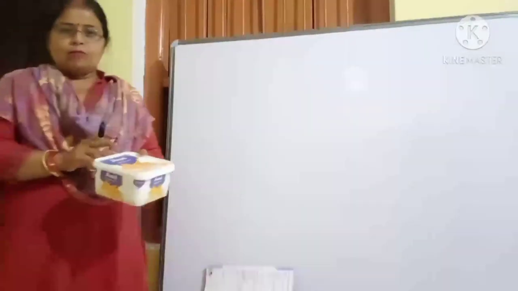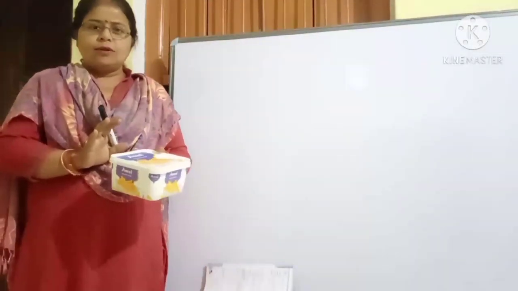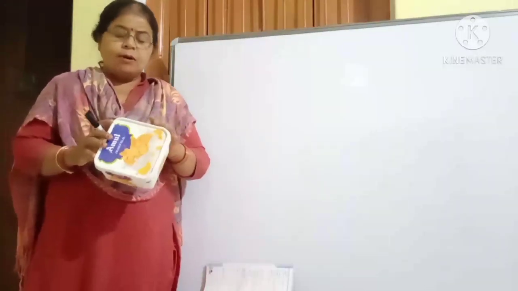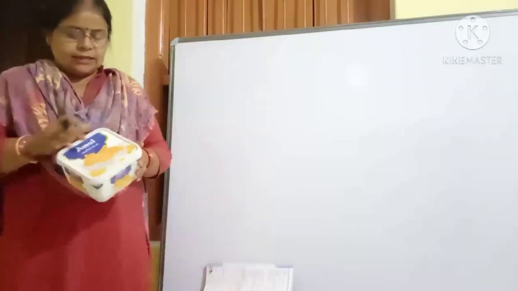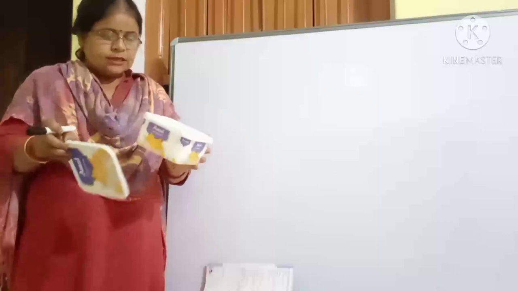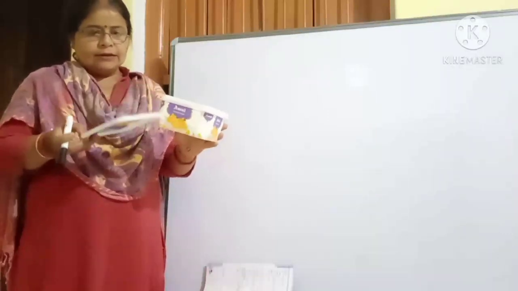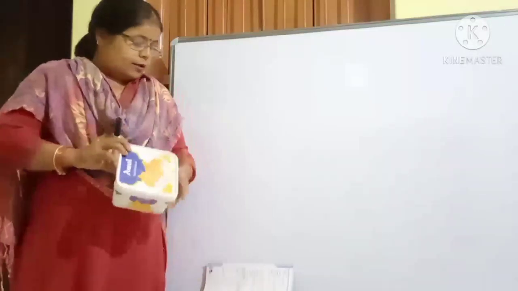See that this is a 3D object. It is a cubical box. Here length, breadth and height are almost the same. Maybe a little bit of difference, but if we see, it is near about a cubical box. So in this object you can see this is length, breadth and height, depth. These kinds of objects are known as 3D objects.